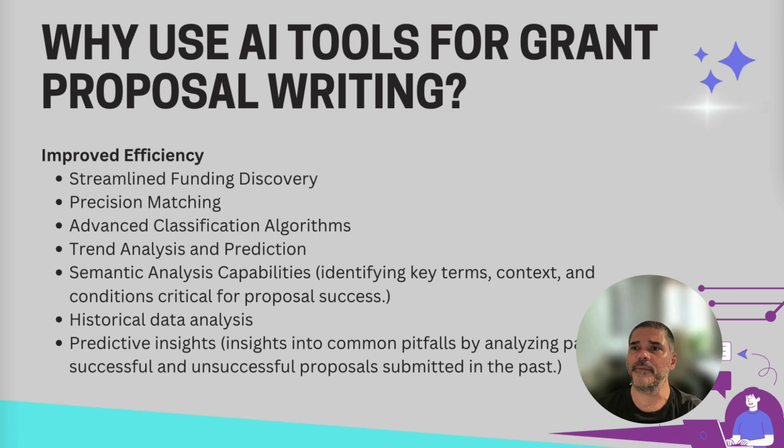AI tools can automate your repetitive tasks like data entry, formatting, and compliance checks. This allows you to focus on the more important strategic activities that require human expertise. And by automating these mundane tasks like inputting data, adjusting formats, and verifying compliance, these AI tools will free up grant professionals to concentrate on the high-level strategic planning that you need in order to create the strategy with human insight and with your creativity. Lots of reasons to use AI tools in grant writing.